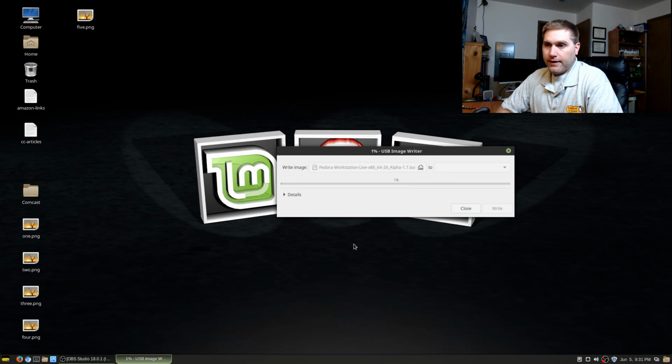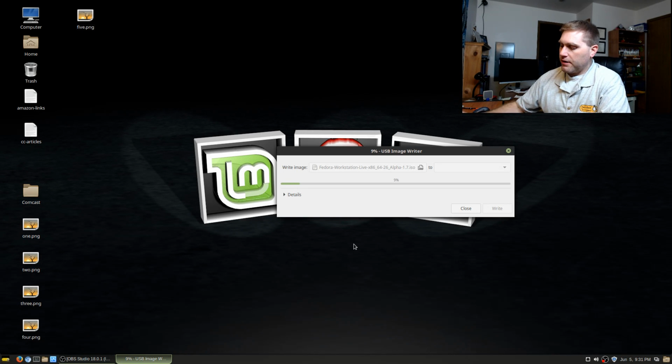Hit the button, and then it will write. And obviously, if it is a USB 3 drive on a USB 3 port, it'll take just a few seconds to write. This is a USB 2 drive, and so it's going to take a little bit longer. But that is my first tool, the USB image writer. I use this a lot for distro testing. I can download a distro and then drop it onto a USB and then use that as my installation media or whatever else I want to do.